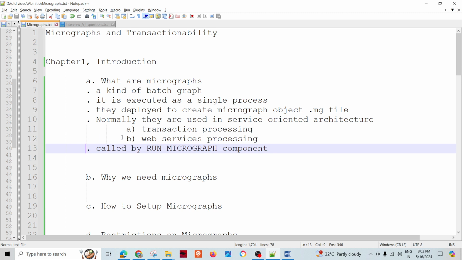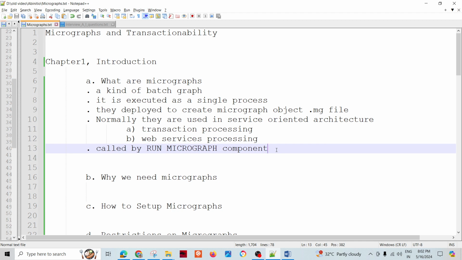When we deploy the micrograph, we have to create the micrograph object file. Whenever we deploy the micrograph, an mg file is created. We create the micrograph as a simple graph, same as a batch graph, but we indicate in graph settings that this is a micrograph. Also, when we deploy the micrograph, there is a command called m_deploy micrograph.